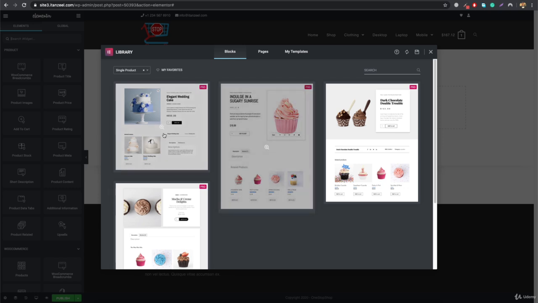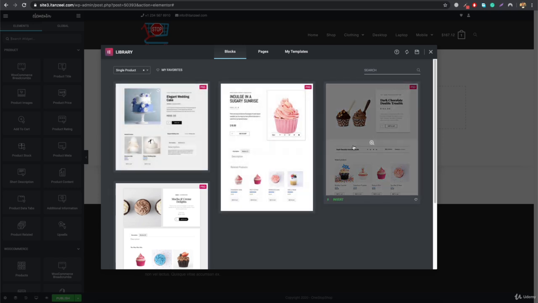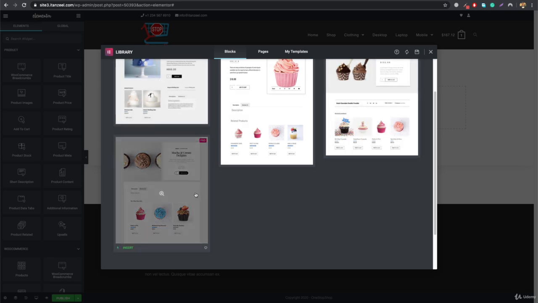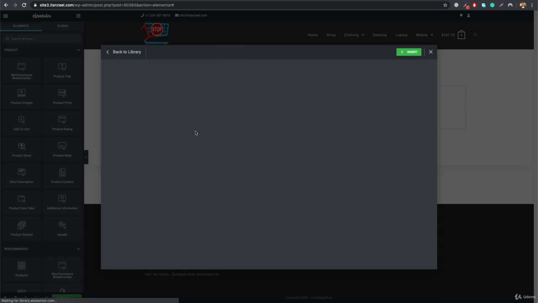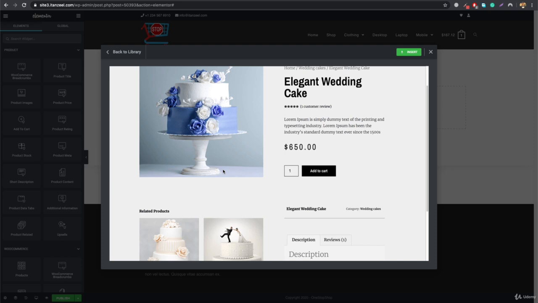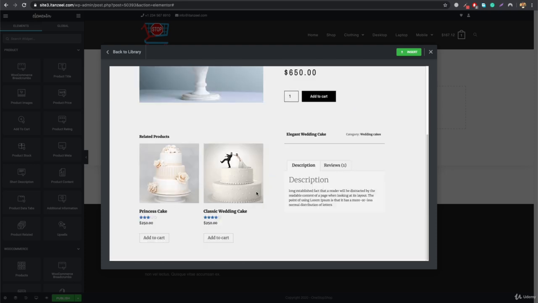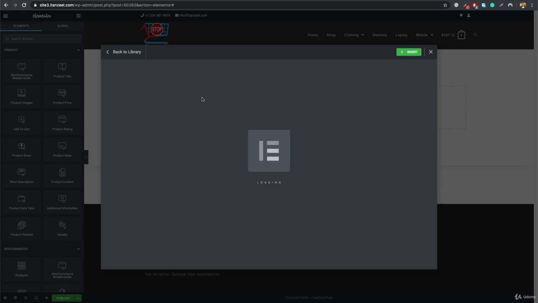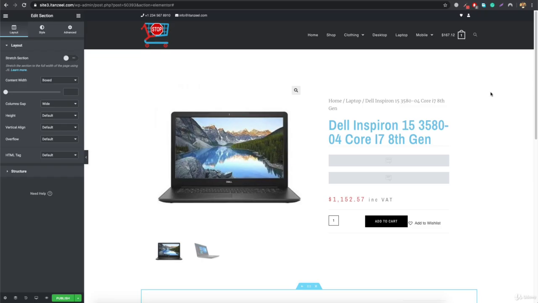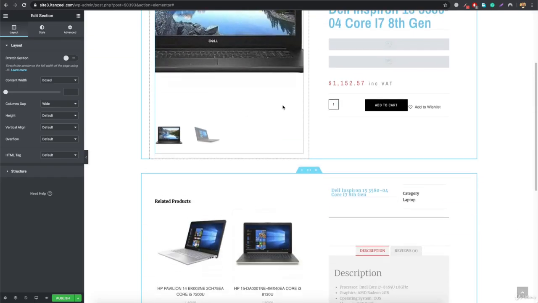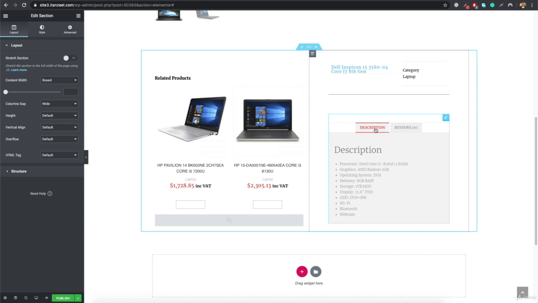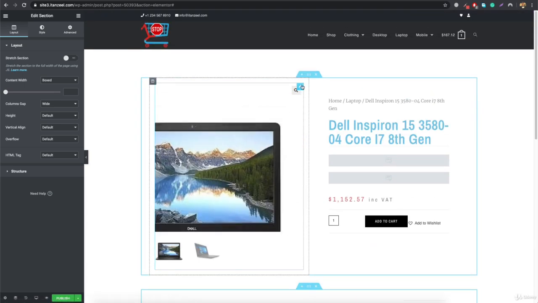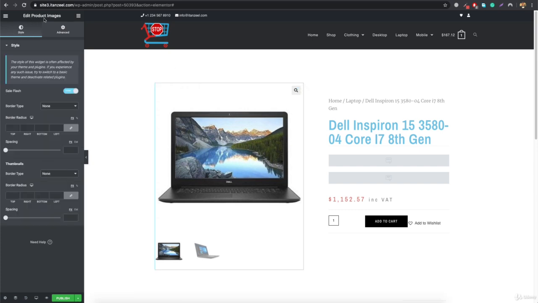So as you can see, these are some of the pre-made templates that you can use and work with. You can see how cool they are looking. So I really like this one. If you click over here, you can zoom it up and see how it's looking. So this is a pre-made template that you can use over here. If you click insert, you can see that you don't have to do anything, and it's already created. So this is how it's looking. This is the description, this is the reviews, and this is right here. Now what you can do is that you can learn it. Just like you can see, this is actually the product image.